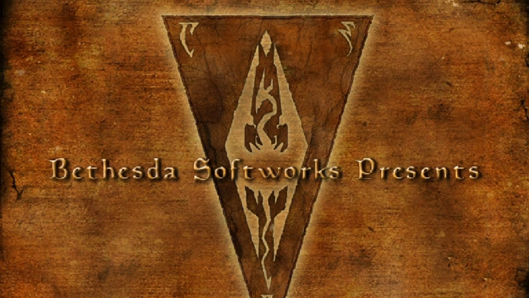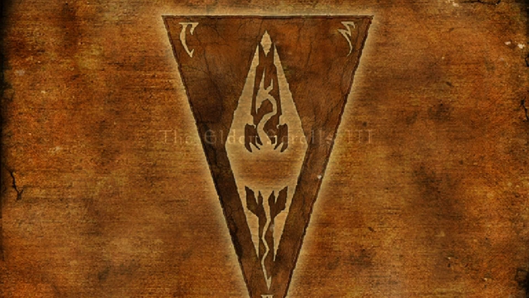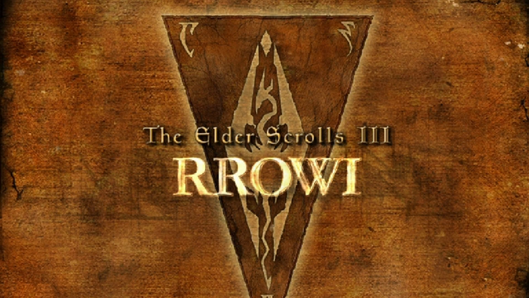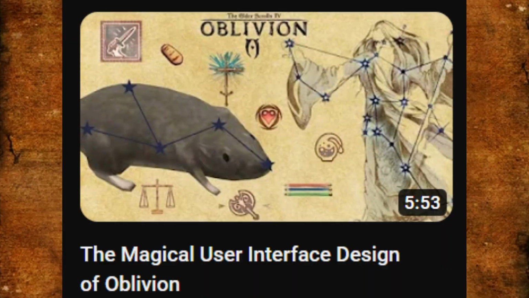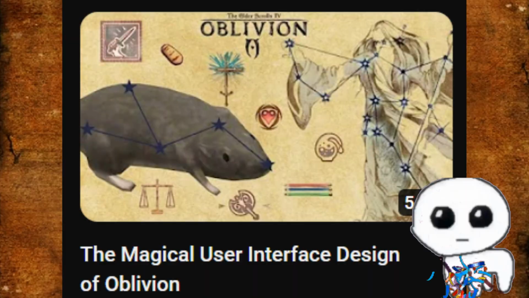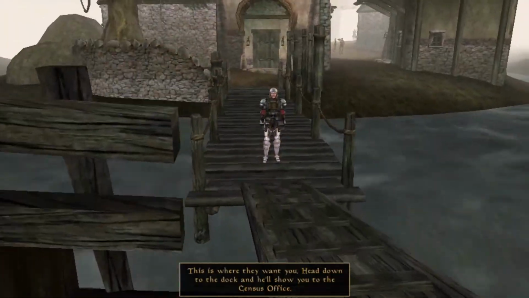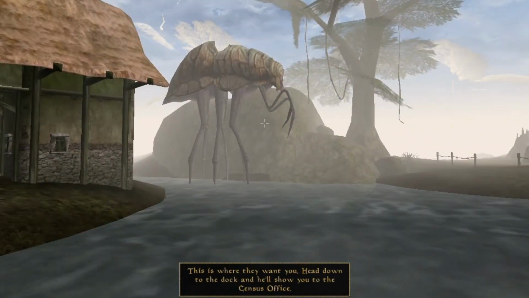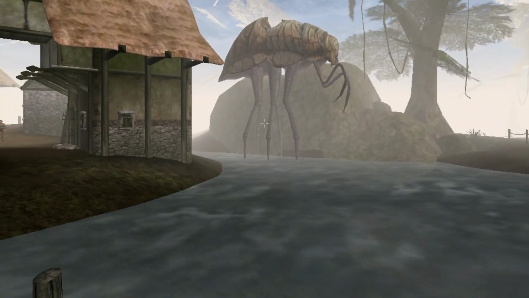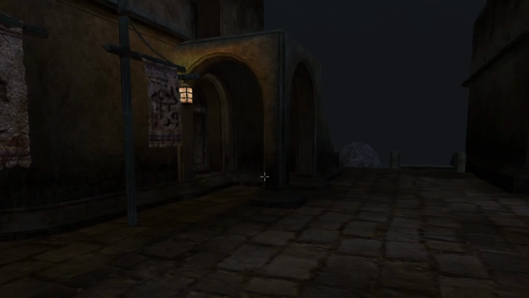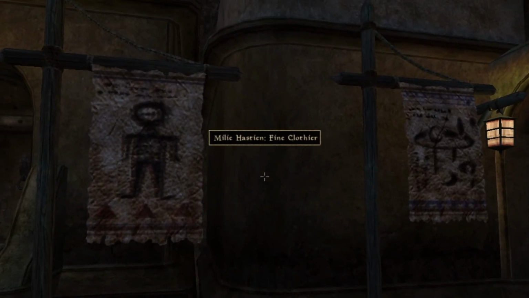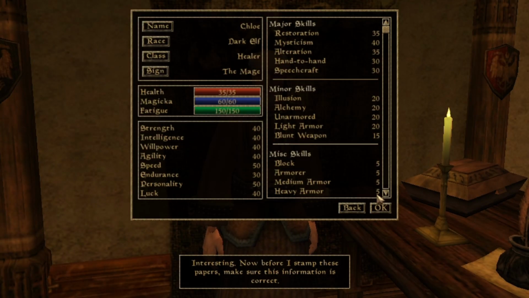Today, we will be discussing the user interface of the iconic game, The Elder Scrolls III: Morrowind. In my last video, thank you guys so much for all the love by the way, I mainly focused on the design of Oblivion's user interface. For Morrowind, I want to dive a little deeper and discuss the UI's design and functionality. And of course, we'll talk about the art again like last time. So enough yapping, let's explore the user interface and art of Morrowind.